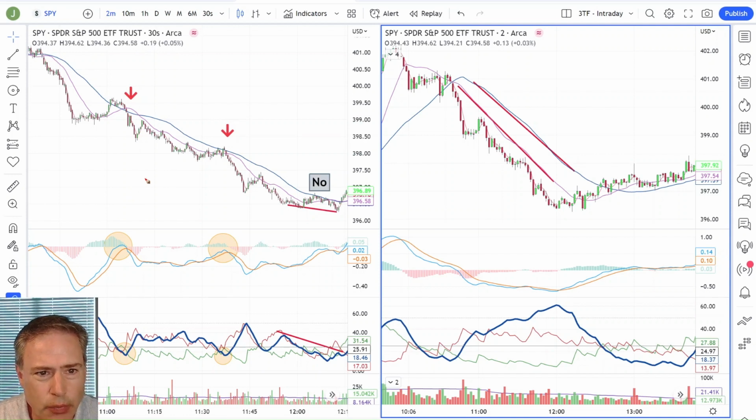Now, the second signal I actually think was easier, believe it or not, because even though it didn't reach here, we had this nice little pattern of higher highs and higher lows, and I had a really nice trend line that I could draw. Now, why can I draw the trend line? The reason is that the ADX line got down below both and got low again. You see how that met up?